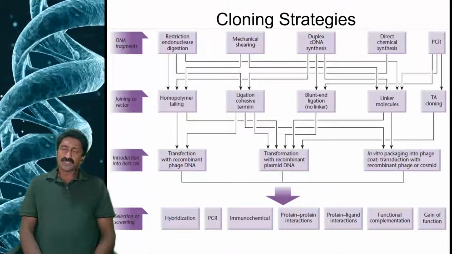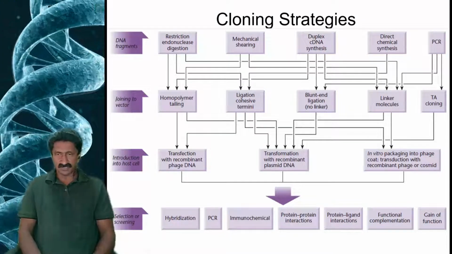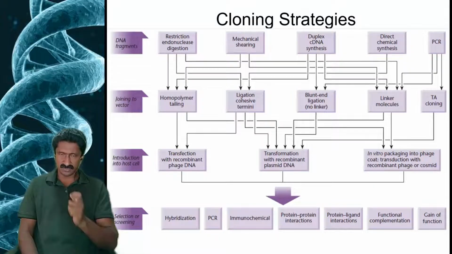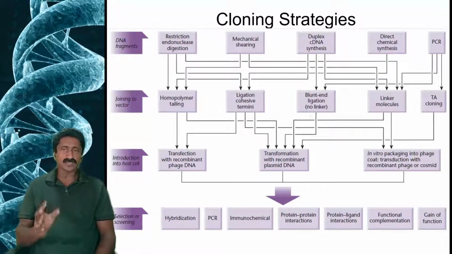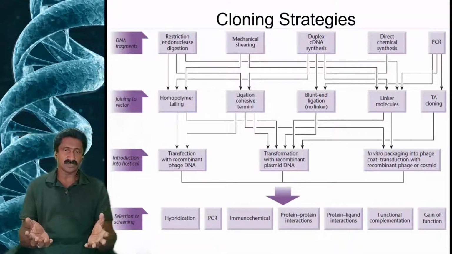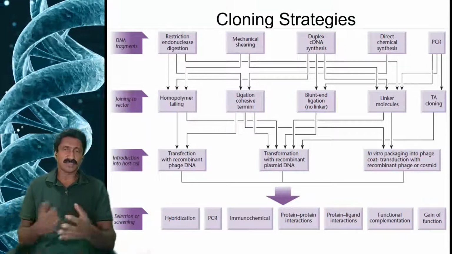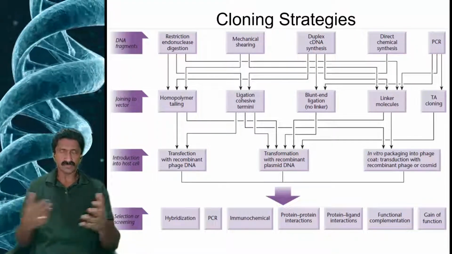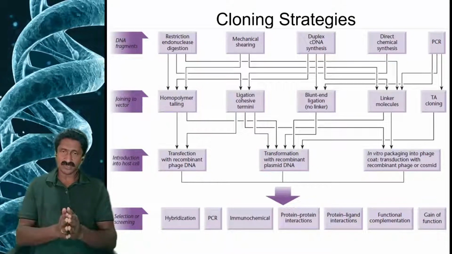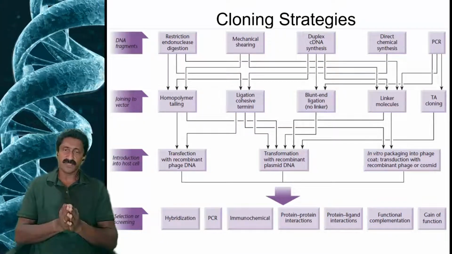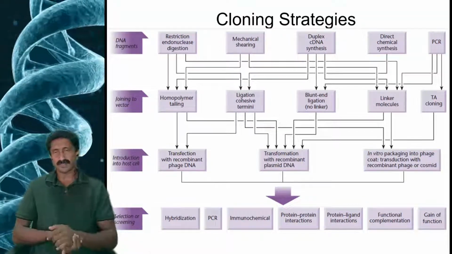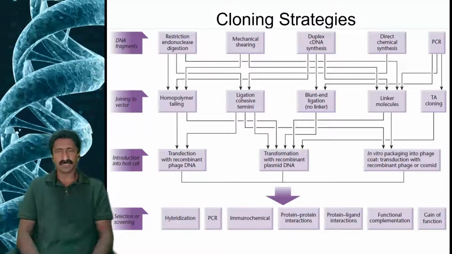Now, selection or screening is the final step. After this introduction to the host cell, as we discussed earlier, all the host cells were not transformed, because we can't expect so. It's only a random possibility that some of the host cells in the medium, out of the millions of cells, may take up the DNA and undergo a successful transformation. Whereas the untransformed cells will still be there in the medium, which we want to exclude during the further processing of the recombinant DNA constructs.